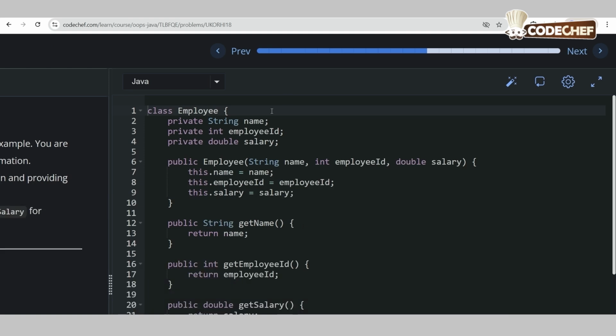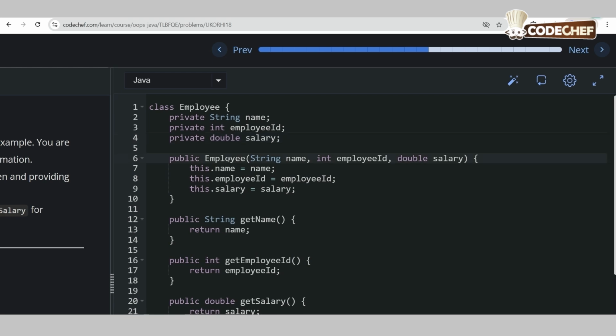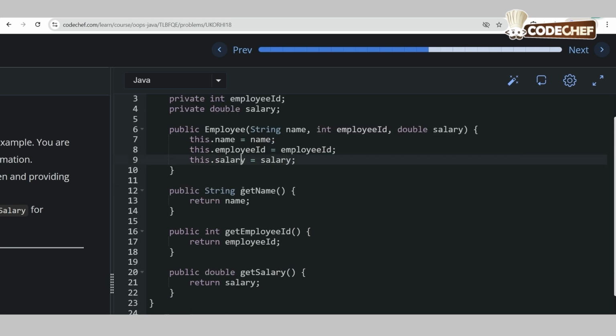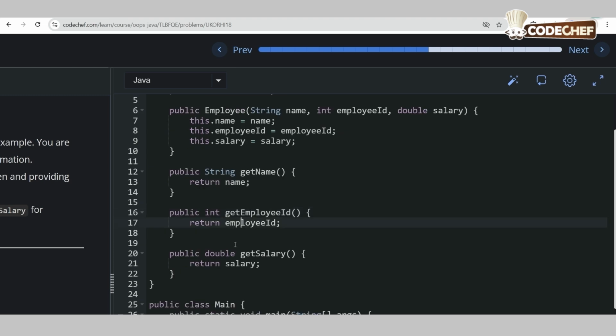Here we have class Employee, which defines the employee class, and these are variables that are only accessible inside the Employee class. The name cannot be accessed directly from the main. So this is the employee's name, employee ID, and salary. Now we have the Employee constructor with public String name, int employeeID, and double salary. This is a constructor that initializes the object with values. The values passed during the object creation are stored in the private variables. So here you can see all of them. Now the getter methods. So public String getName and return name. This returns the value of the private variable name, and we have the same for employee ID and the salary.